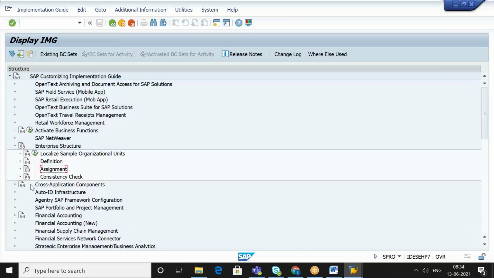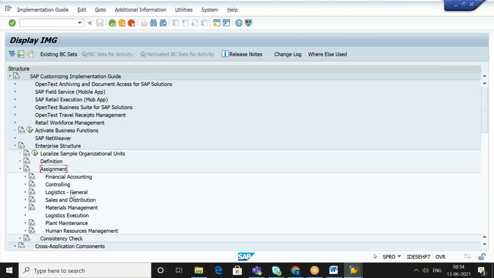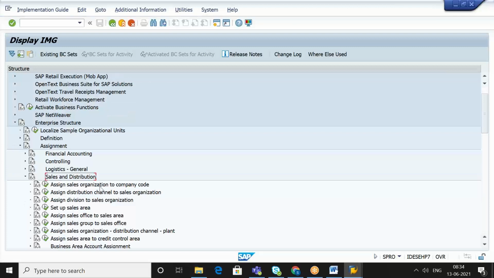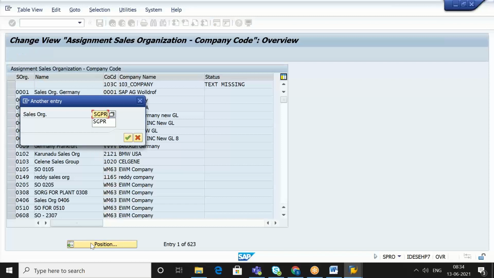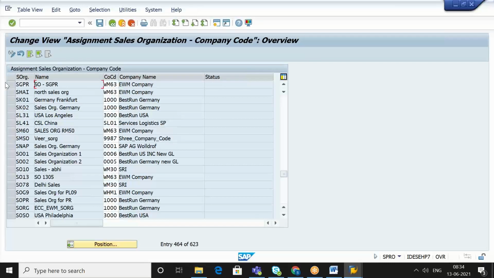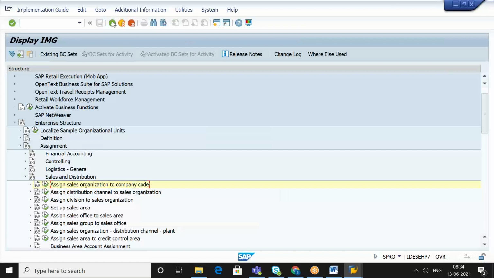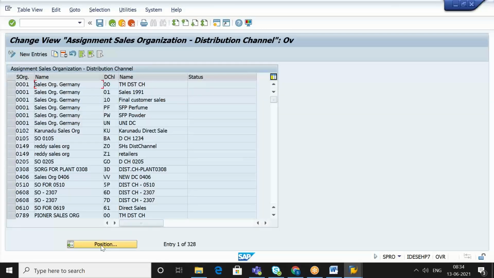Come to assignments, sales and distribution. First, you have to assign sales organization to company code, SGPR. You can check it. So we maintained sales organization to our company code, step 1. And assign distribution channel to sales organization. It is required.